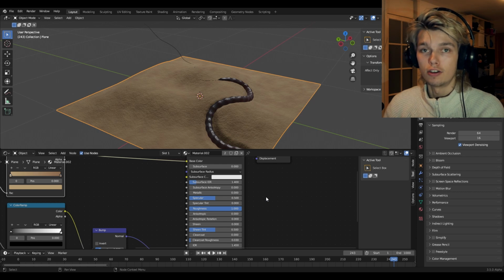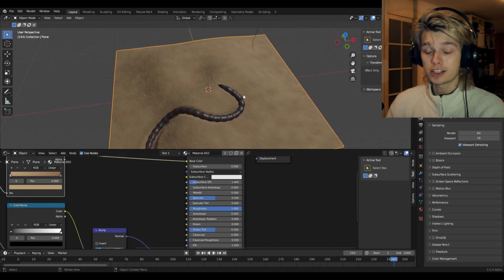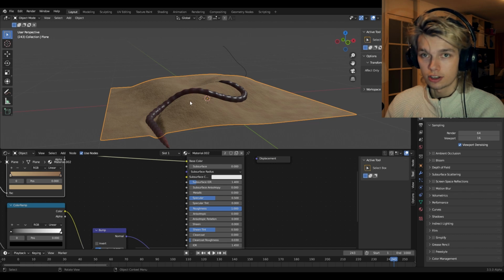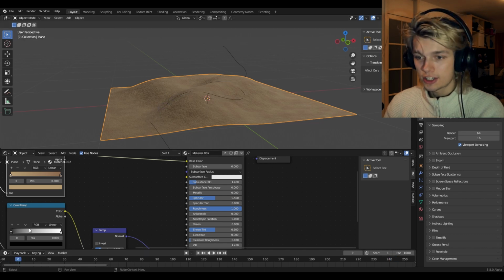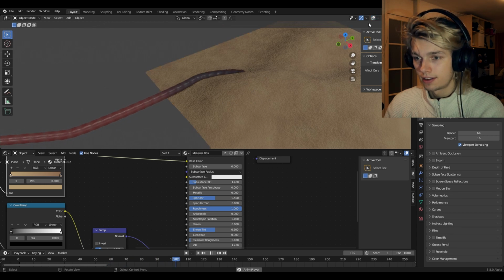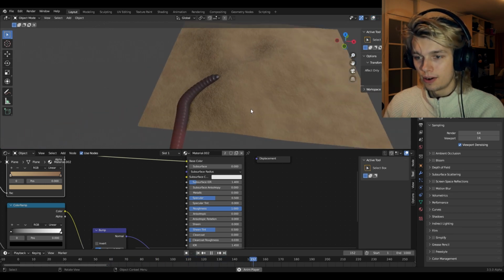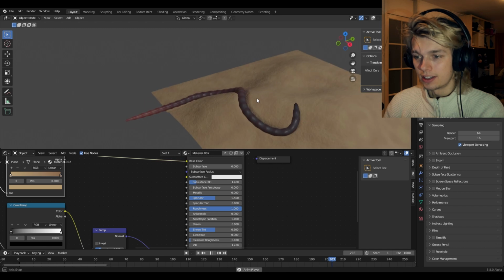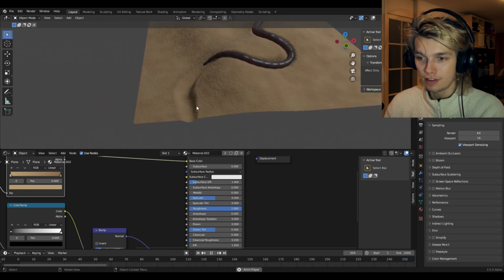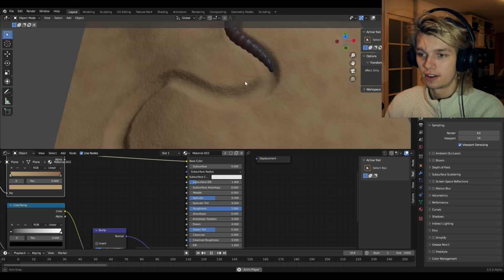Again, there are a lot of procedural material tutorials on YouTube. And for this, I don't actually believe it's got to be procedural. You can just make a UV map and the geometry nodes will only distort the mesh a little bit. Playing our simulation from the beginning, let's see how this looks. There we go. I really like how the worm looks while it's on top of the sand, and it's also leaving a very nice trail over here.